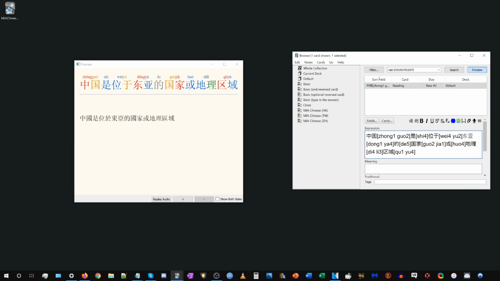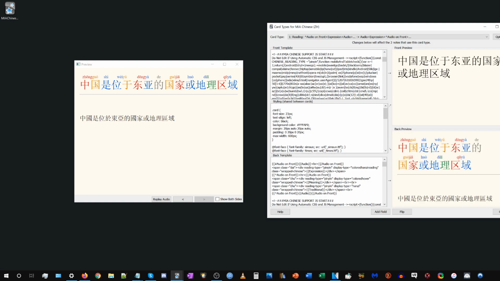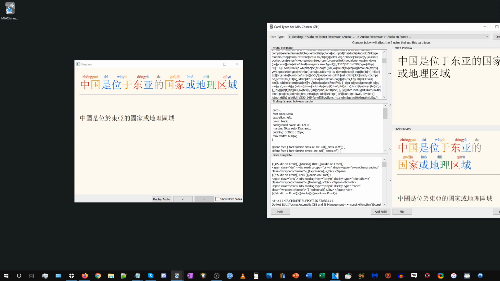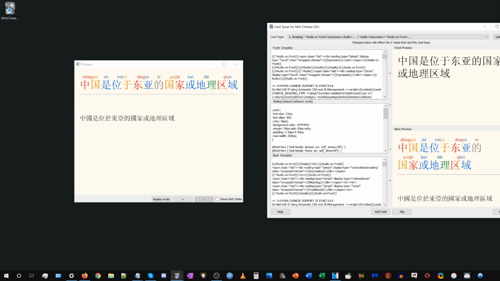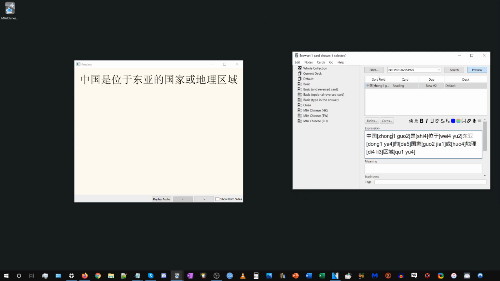And the nice thing is the code that is translating this simple syntax into this more aesthetically pleasing pinyin and color-coded tones is JavaScript that is injected directly into the note type. And the reason why this is significant is that it's going to work equally on all platforms, including the desktop version of Anki, Anki Web, Anki Mobile, and Anki Droid. And so even on your phone, for example, if you realize that one of the tones is wrong, you can easily go into Edit Card, just change the number or just change the pinyin, and it will instantly be reflected on the card.